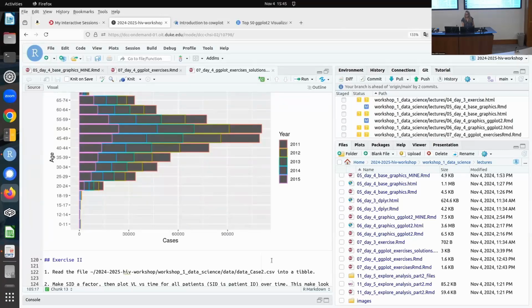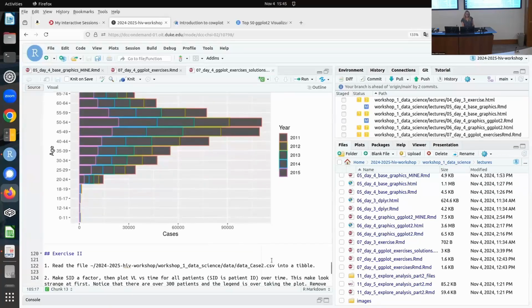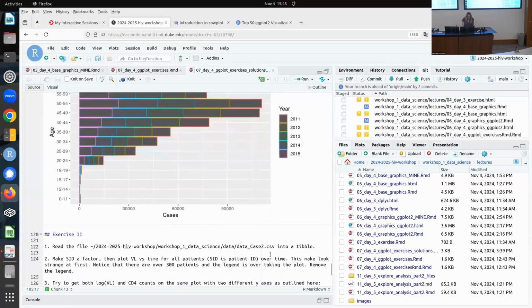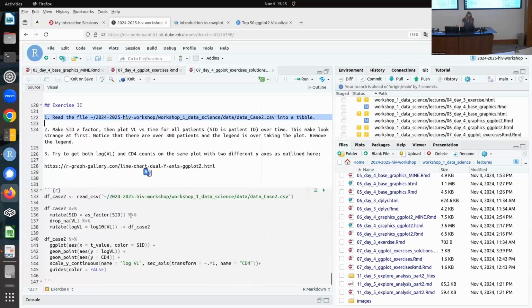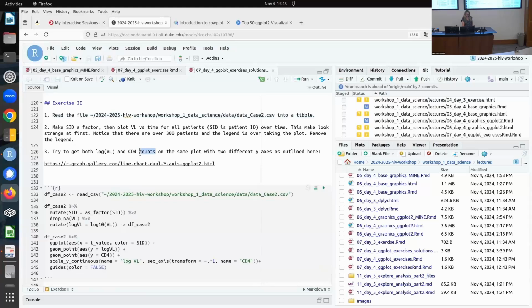Okay, and now I've got a second exercise that we're not going to take the time to do in class because it's quarter up and I really want you to have time to fill out your surveys. But this is reading in a different file. And then I ask you to work through some things. So basically I started playing with this and I was having a lot of fun. This was sort of flow of consciousness. I started making plots and I was like, oh, but that's not what I wanted. How do I get it to what I want? Oh, I have to make this age a factor or whatever.